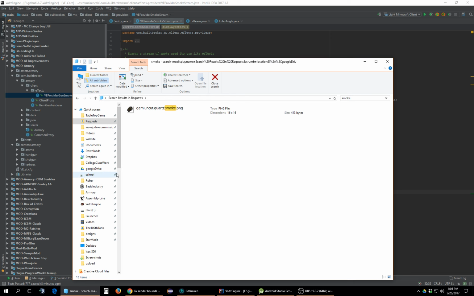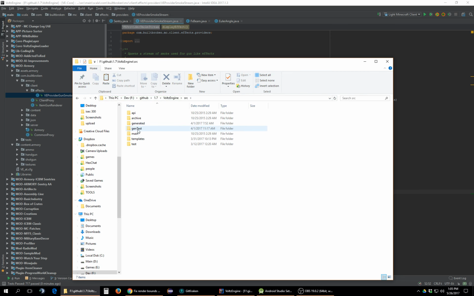Nope, you just have a couple of gems. Okay, so we want to go to VoltSengine, source, main, resources, content, VoltSengine, assets. Oh, we're in the content folder. We're in the wrong folder. Okay, assets, VoltSengine, textures.